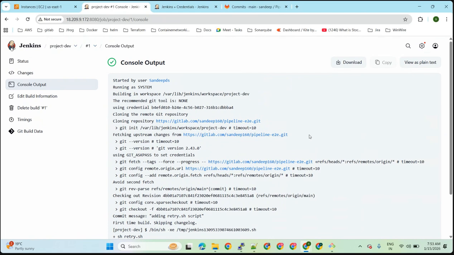Now let's move to the next concept: how do we run the job on a specific node, on a specific slave, right? To run the job on a specific slave, on a specific node, we need to configure the node, slave, agent. All three are the same. Okay, make sure that you are able to understand whatever I'm explaining in the sessions. Node, slave, agent, all three are the same.